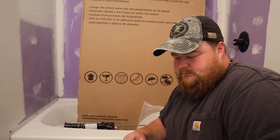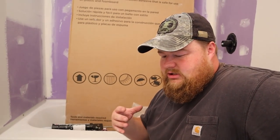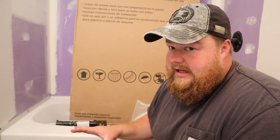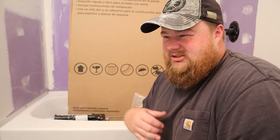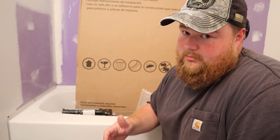No, it's fine. Okay, we're now about to reach the point of no return, which is actually sitting the toilet on this, compressing the wax ring, and smushing it all together. This is your last chance to make sure you like how those bolts are. Everything's rock solid, attached down good, because once you smush it, you don't really have many options to fix that. You do, but not too many. You gotta get a new one.